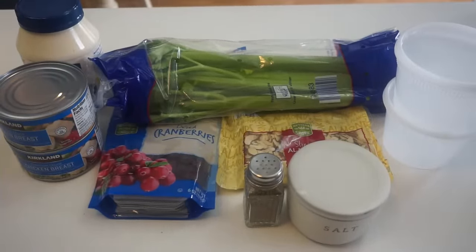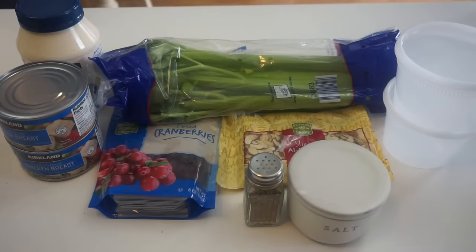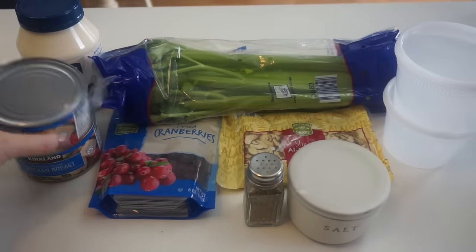Another easy thing to prep is chicken salad. It can be really expensive, especially if you buy it already made at your deli or local grocer. So it's nice to go ahead and make it. This was a meal that I used with items in my pantry. And the item that I was using in my pantry was this chicken breast.